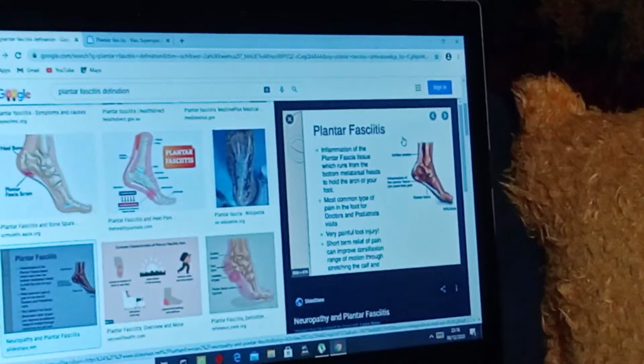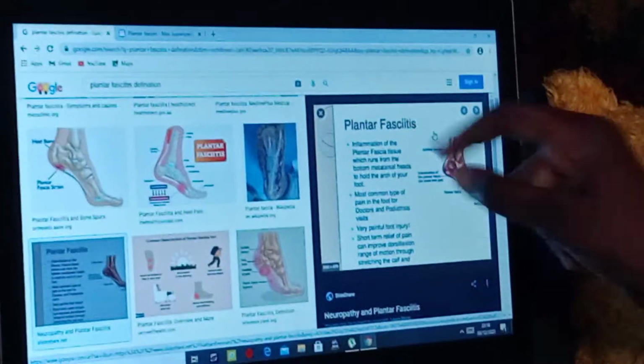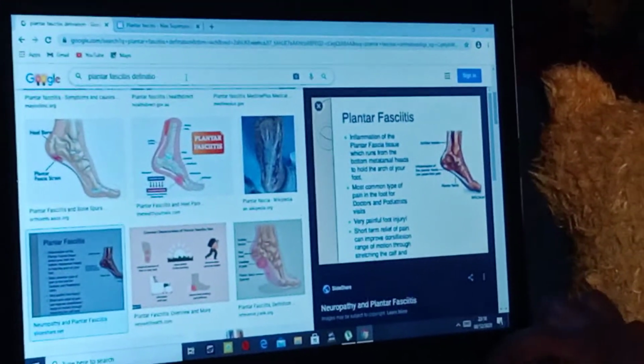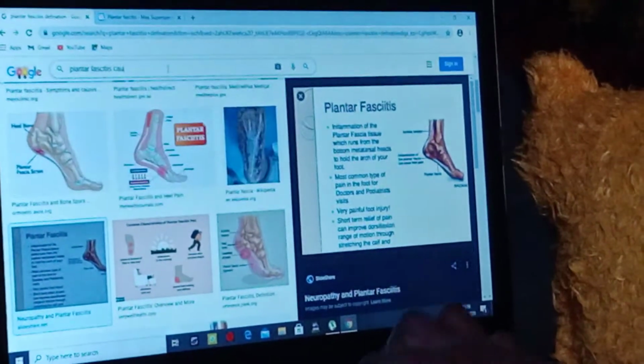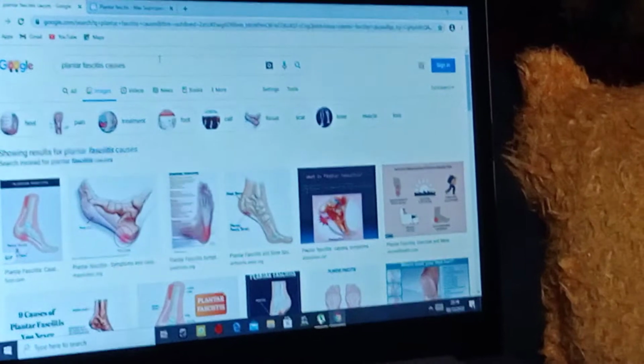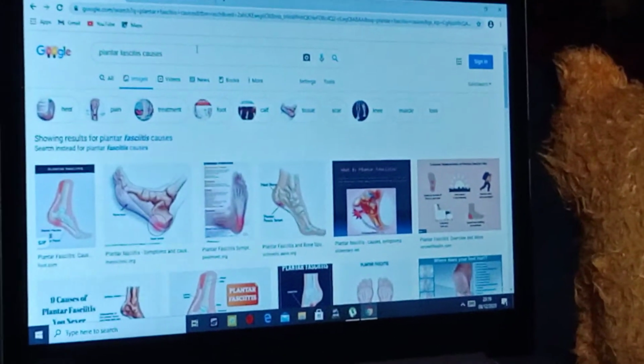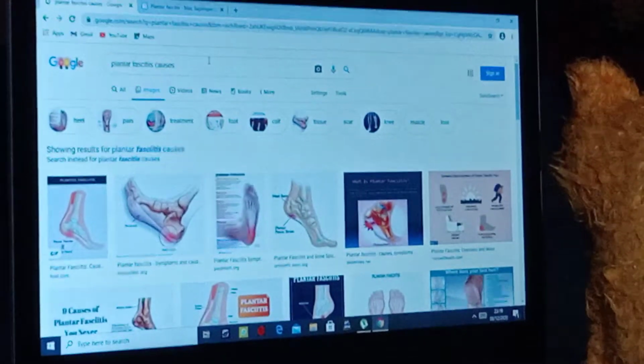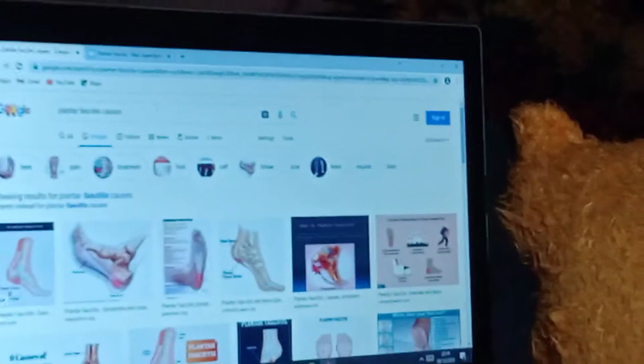So guys, let's go straight and see what causes this condition we are calling plantar fasciitis. What can cause this mainly are our day-to-day routine, how we use our feet, how comfortable our shoes are. This condition mostly affects people who use their feet most of the time, working, walking, doing exercises. It can also happen because of a strain that you have encountered during your daily routine.